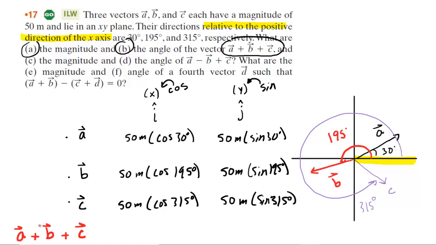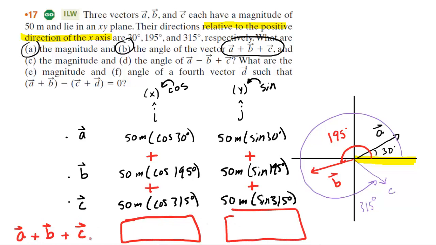Because this question wants the vectors A plus B plus C, we're simply going to add the x-components together to get the x-component of A plus B plus C, and then add the y-components together to get the y-component. Pick up your calculators and make sure they are set to degree mode. For the x-components, compute 50 cos 30 plus 50 cos 195 plus 50 cos 315 — you should get an x-component of about 30.36 meters. For the y-component, switch cosines to sines, and you should get about negative 23.30 meters.